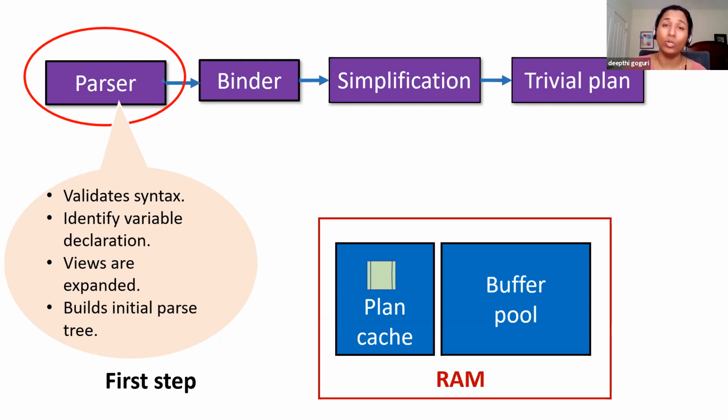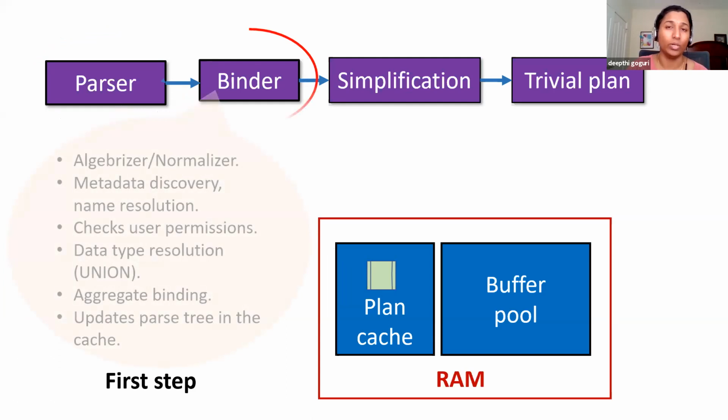And with this information, the parser will parse and gather this information. And the first thing it will do is go ahead and put a hash on the query you are sending to the SQL Server. It will put a hash, and it will check for the exact match of the hash for the execution plan inside the plan cache. So if it finds the exact hash of the execution plan inside the plan cache, it will go ahead and use the same execution plan for the execution phase. But what if it didn't find any? In that case, it will go ahead and build the initial logical tree for the first time for that query. Once it builds the initial logical tree, it will send the query to the binder component.